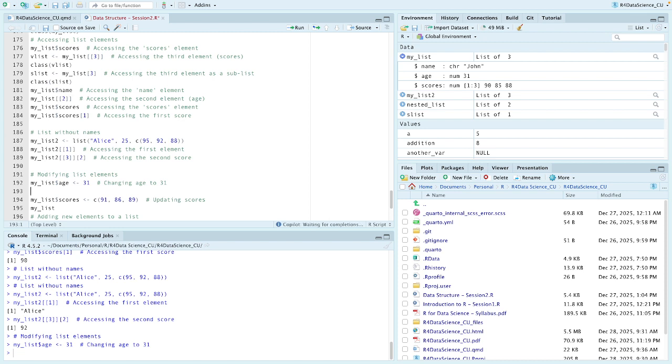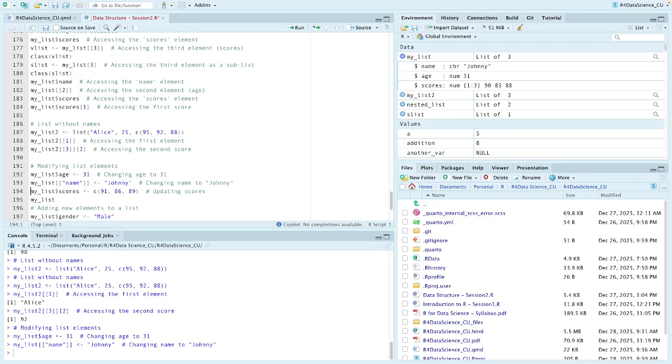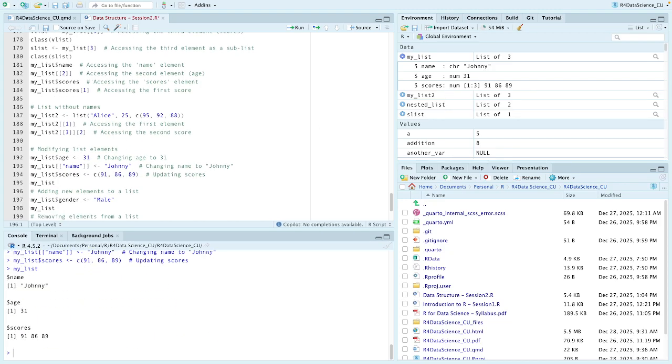Also, I can use the double bracket instead of dollar to change the name, or change the elements. Here I change name to Johnny, and also I am updating the scores as well. So my new list will be like this: Johnny, 31 age, and the scores as follows.